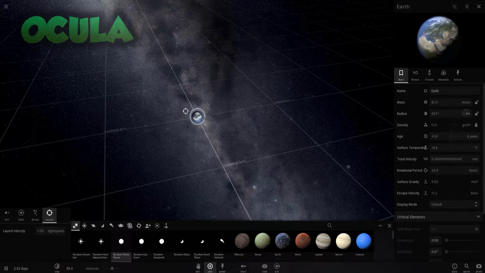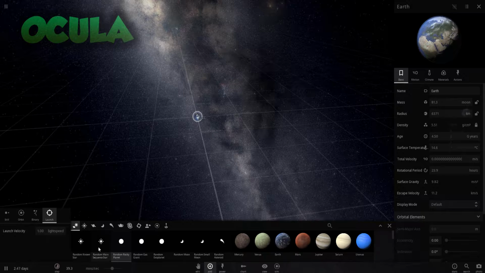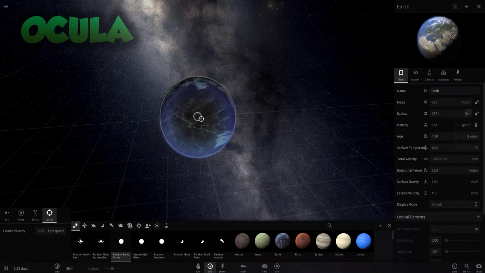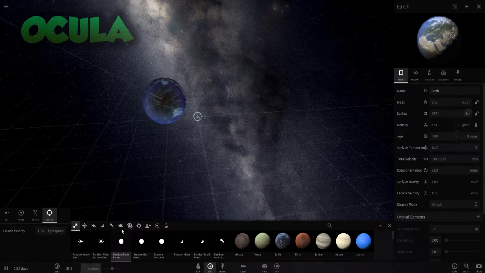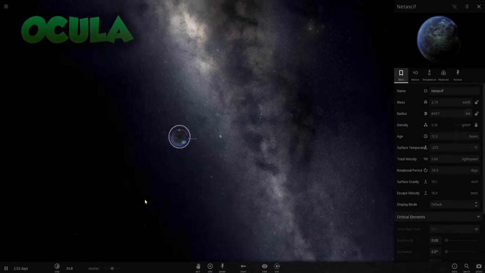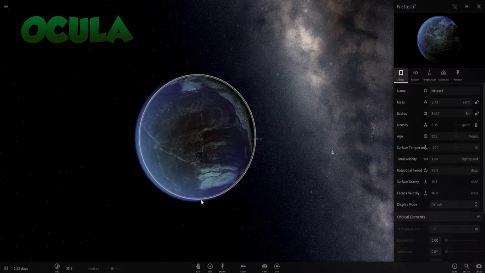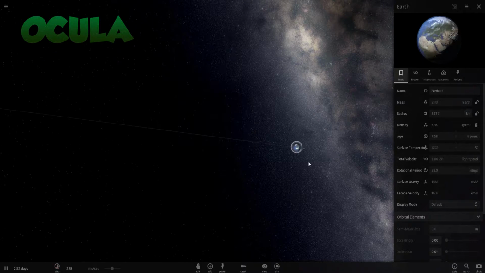Alrighty guys, so what we're going to be doing now is we're going to launch a planet at Earth at the speed of light, and let's see what happens. Now let's go ahead and slow down time way slow, because it's going to be moving very fast. This is 36 milliseconds a second. So this is extremely slow. And let's go ahead and speed it up just a little bit, not too much. Let's go ahead and get to Earth.